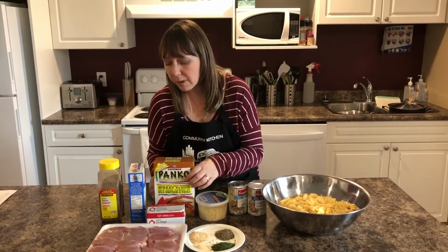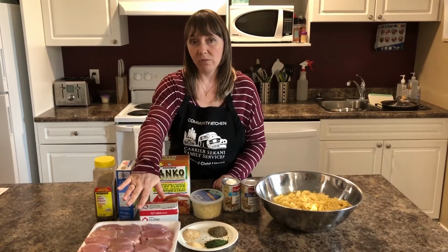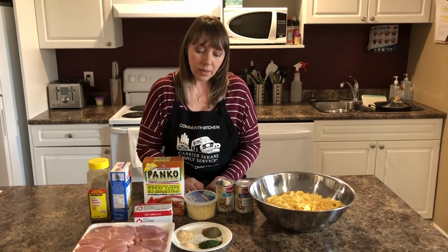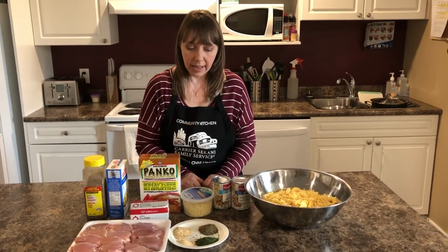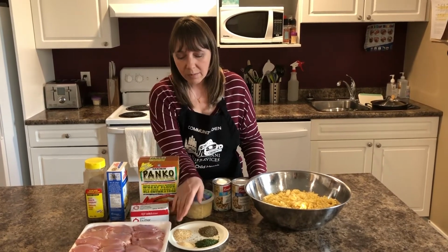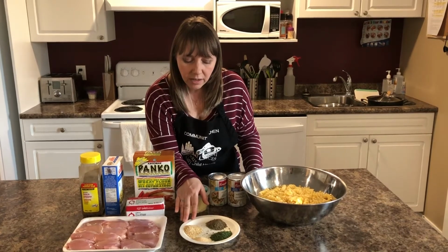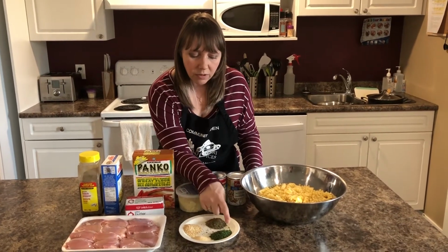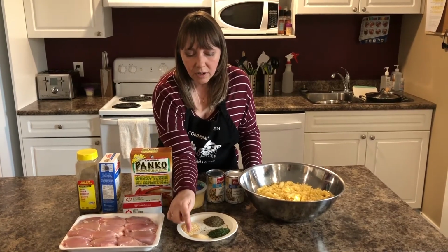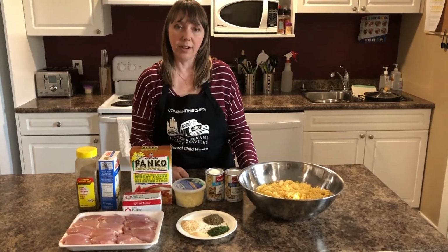We're gonna need a little bit of butter, salt and pepper, chicken. I think you could use whatever type of chicken you would like, but today I have chicken thighs, boneless and skinless. And then we've also got some spices here. So I have 1 tablespoon of minced onion, dried onion, a tablespoon of parsley, a tablespoon of basil, and some garlic powder. I think I've got half a tablespoon of garlic powder there.